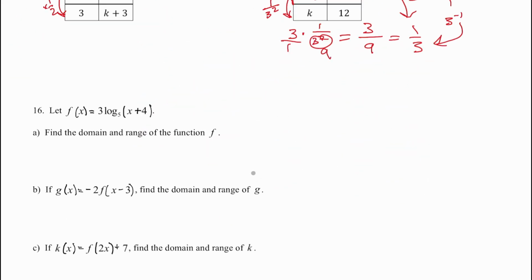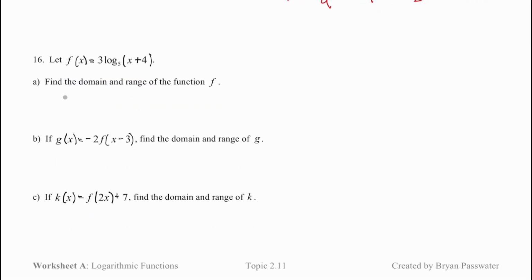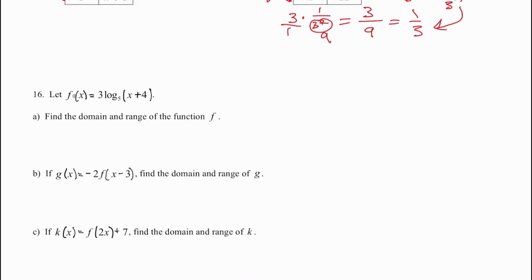Right, now our last thing to do is finding the domain and range of function f. So we have function f here. Function f seems to already have transformations of its own, so we have to apply these transformations first before we apply these transformations. So for part A, it's telling us to find the domain and range of this. We see that remember it's the opposite, so it's going left 4. Think about a graph here. Starts at 0, so left 4, -4 here. So looks like our domain is -4 to infinity.